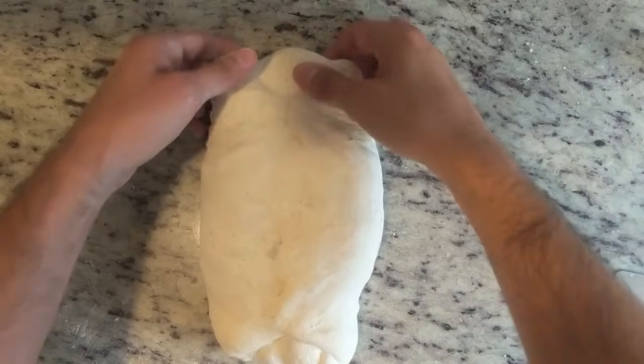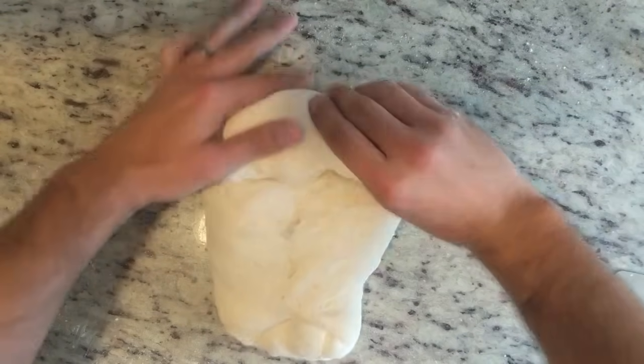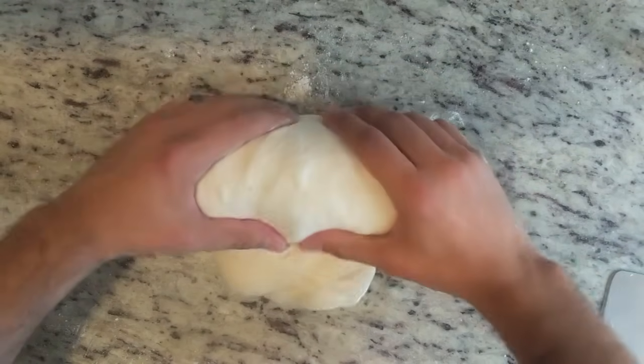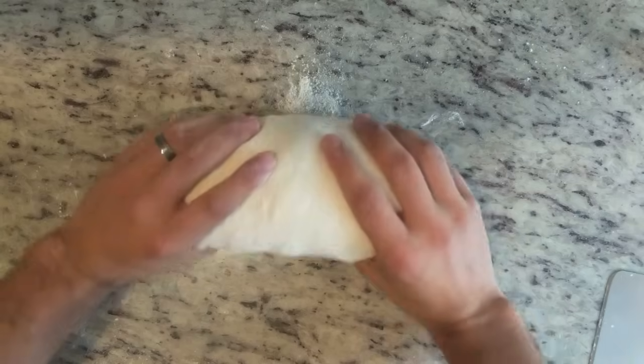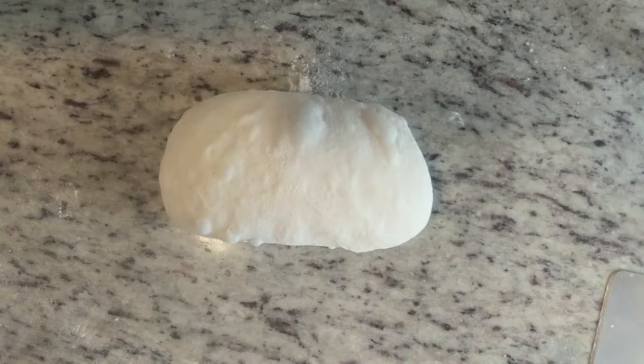And then you're going to tuck and roll your dough. So grab the top, tuck it over, and roll. Tuck and roll. Just keep tucking and rolling. You're creating tension in the top of the dough as you do this. That's what we want. And then you've got your basic oval or batard shaped dough.